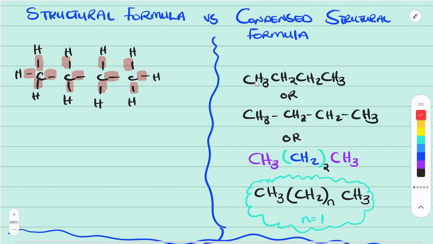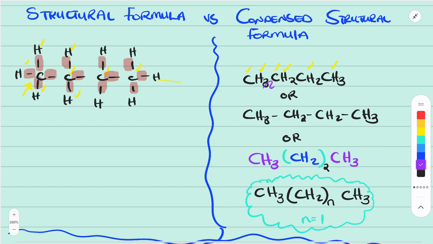So basically it means that some of the bonds are hidden, but the structure of the molecule or the particular arrangement is not changed. If you can see right here, this first carbon over here, how many hydrogens does it have? One, two, three hydrogens. And this carbon here has three hydrogens. So now we go to the second one. The second carbon has two hydrogens, and then the next carbon connected to that one has two, and so on, just like this, having two hydrogens, and the last one having three hydrogens over there.